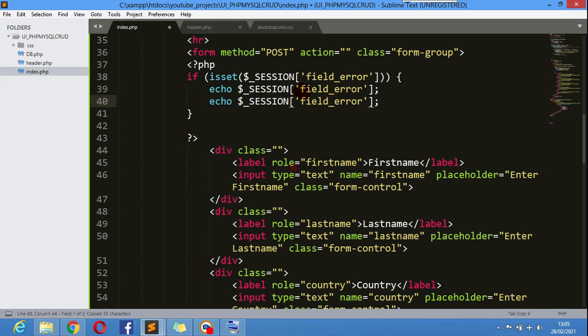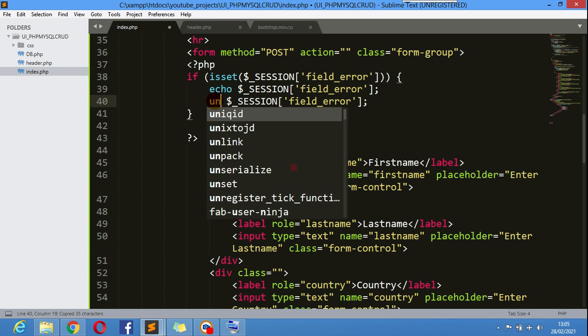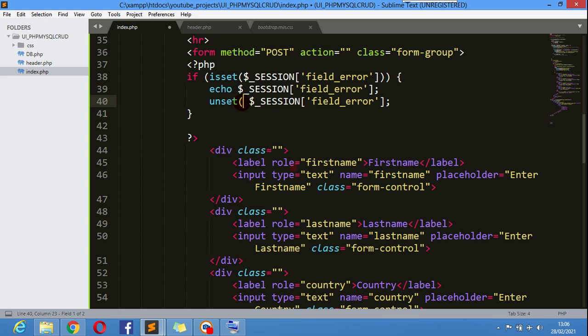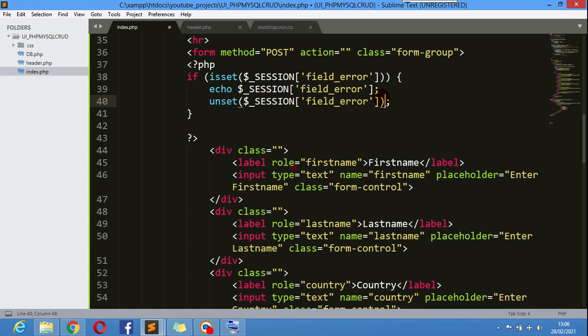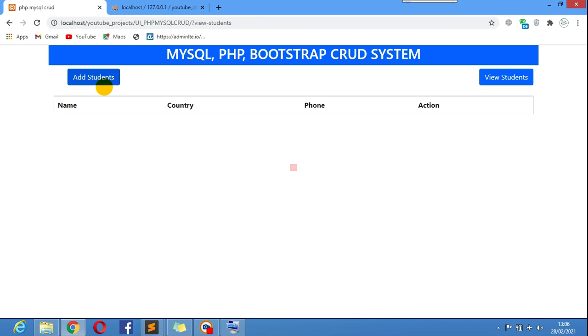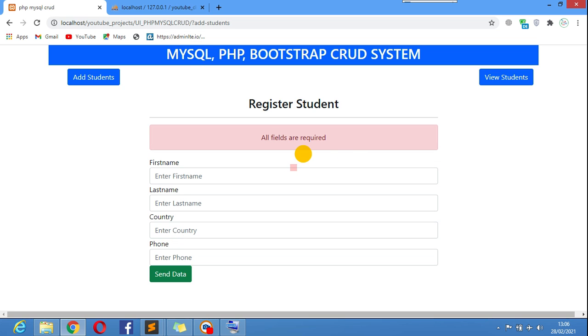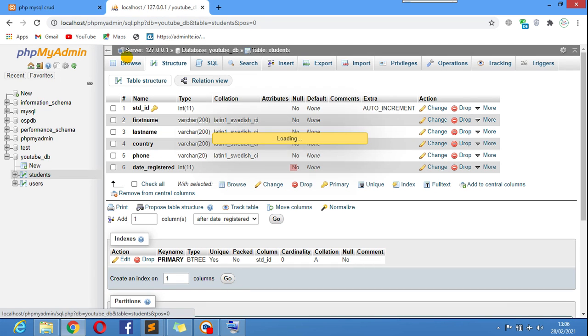And I also want to unset it, because I want when the screen is refreshed, let the given stuff get off my page. Something like that. That's how I always do it. So you find that if I click here, there's no problem. But if I click there, I think you can see it just asks me all fields are required within the page. So it does not just submit anything to the MySQL database.